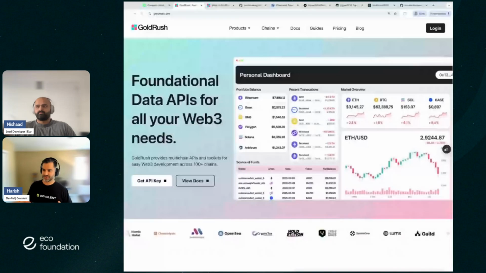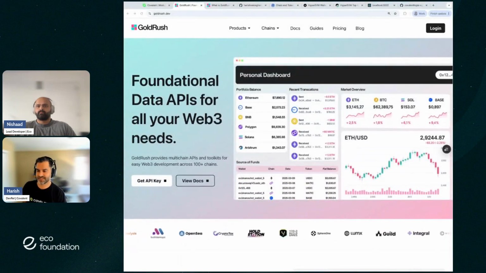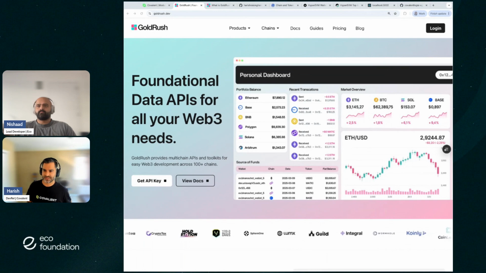I think just a couple of things, maybe just to set the stage. So, Covalent is the organization, it's the underlying infrastructure, it's the data pipeline, it's the decentralized network that extracts blockchain data, the indexing, the refining. And then the way developers use this data, they use it through a toolkit under the GoldRush namespace. So these are the data APIs that developers have come to use and love. So I just wanted to provide that distinction in terms of how we've separated out the Covalent namespace from the GoldRush namespace. As shown on goldrush.dev, that's the website.